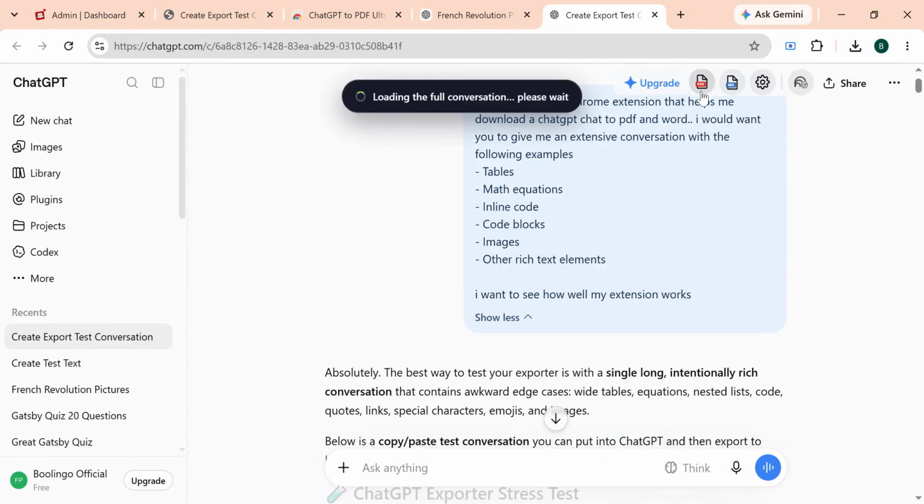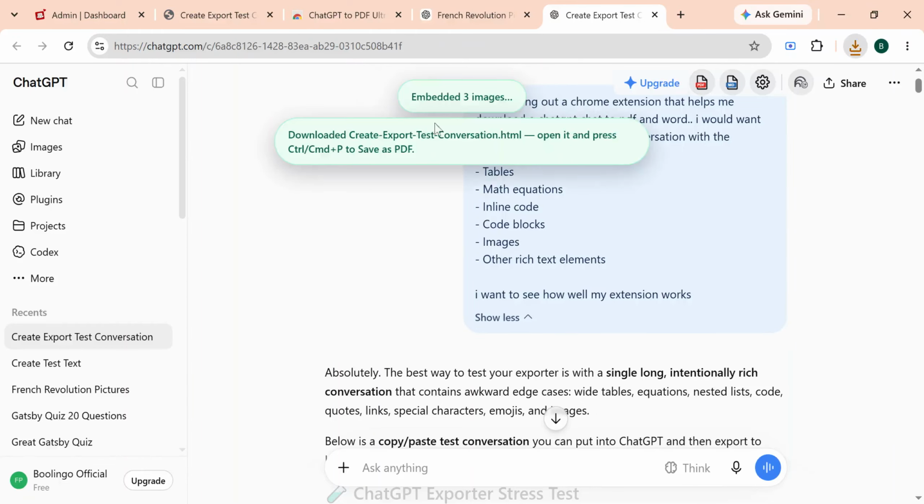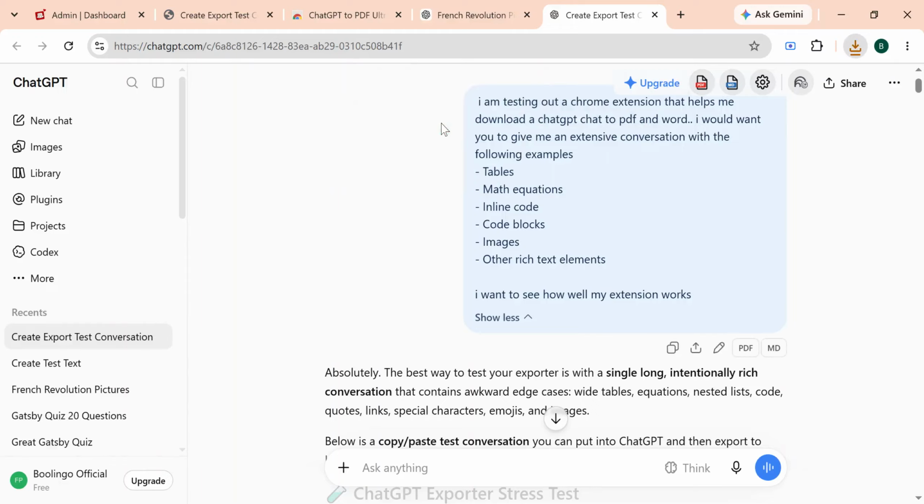I might have to hasten this. It doesn't take time. It takes about 30 seconds, depending on the number of images that it has. So you can see that our rich test has been downloaded. It's 367 kilobytes. I also forgot to mention that it downloads in HTML and then gives you an instruction to save it as PDF. This makes it easier for us not to involve our servers or do the conversion on our own servers. Everything happens on your device.